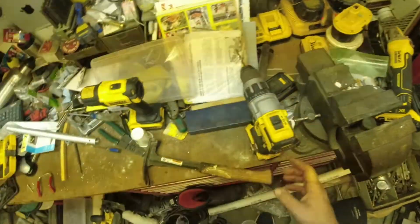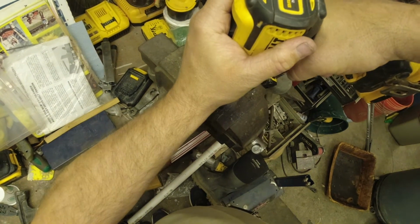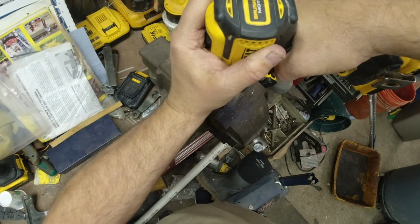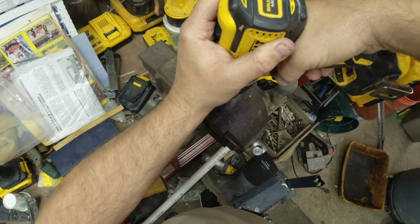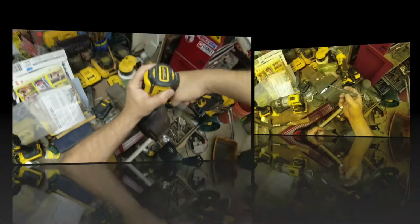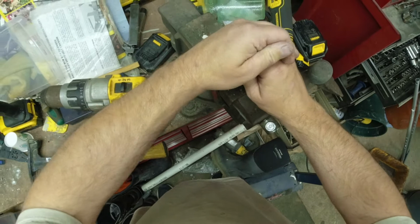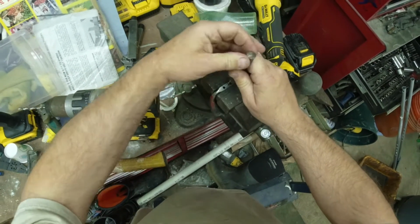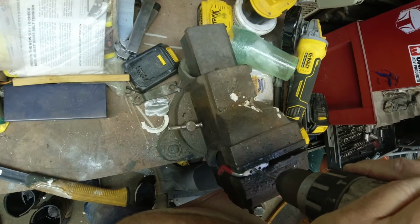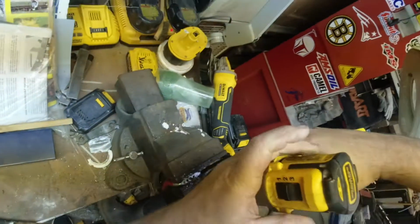Once that's done, I'm going to drill a hole through that rubber stopper with a 3/16 drill bit to accommodate the number 10 screw that I'm using. And I'm going to take it real easy here just to make sure I don't rip or destroy this rubber stopper. Now that I'm through that, I'm going to drill a similar hole in the tool holder right in the center. Same 3/16 drill bit. And once I'm through that, I can start assembly here.